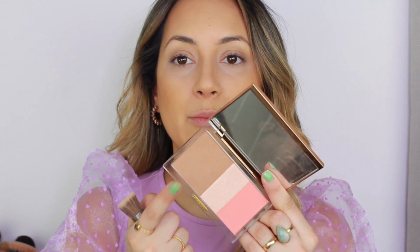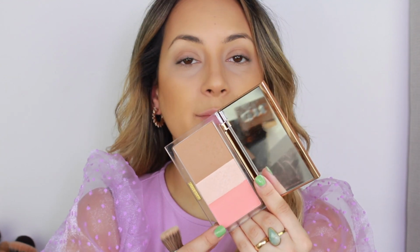So now moving on to blush, I'm going to use the Stay Naked Threesome in the shade Rise, which looks like this. It has a bronzer, a highlighter, and a peachy blush. Because I've already contoured and bronzed my face with the Stay Naked the Fix powder foundation, I'm just going to use the highlighter and the blush in this Stay Naked Threesome.